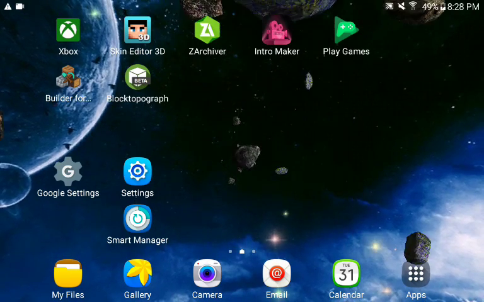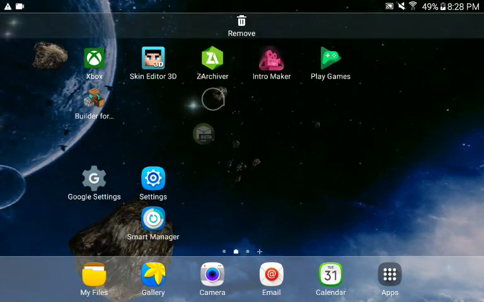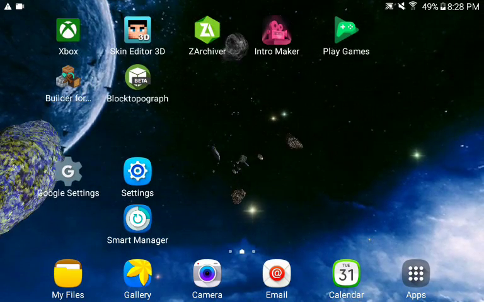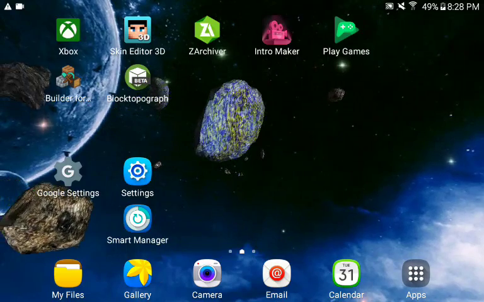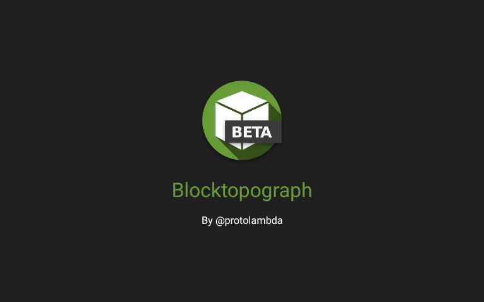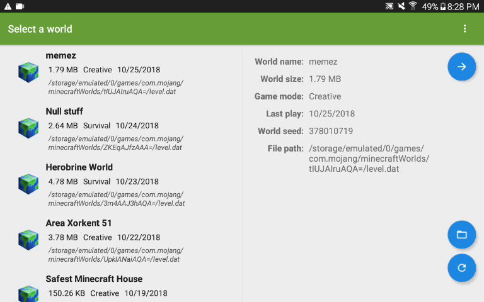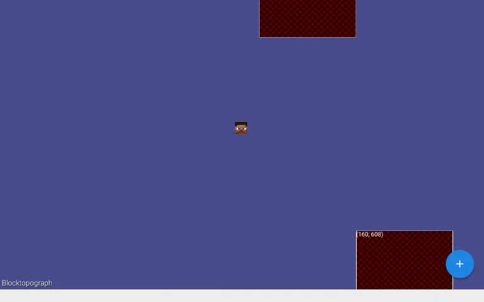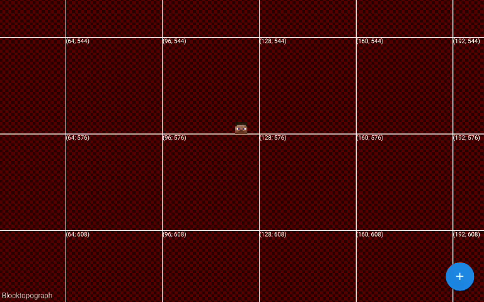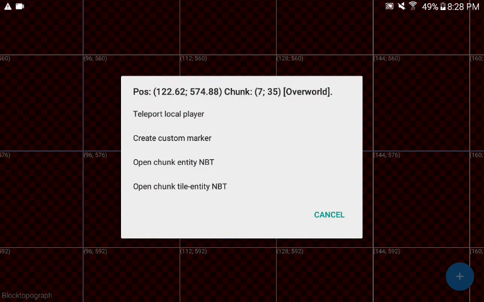See this thing? You need to download that. That's the NBT editor I use. It's called Block Topograph. Basically, you go in here. That world's name is Memes. I'm sorry, I just have to be cringy, you know? So the coordinates I believe are 122, 574. Oh, we got it first try.